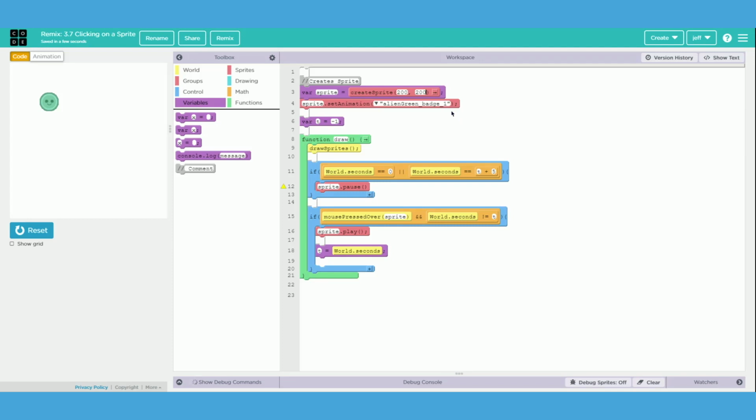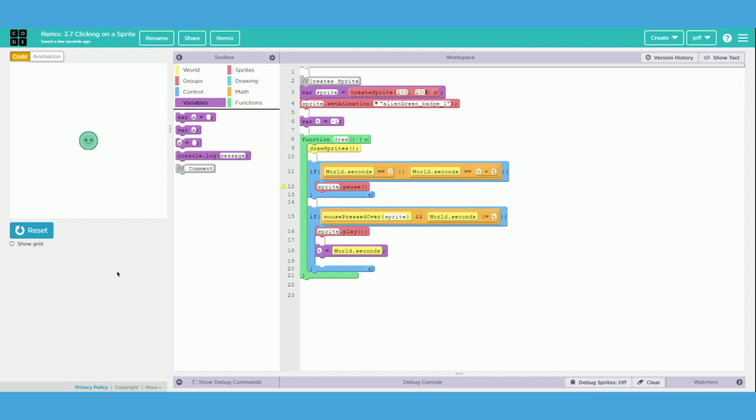All right, the real intent of this lesson isn't really to focus so much on what you can do with the sprite and where you can put it. Really what we're trying to highlight here is creating a variable and writing a program that actually updates that variable in some meaningful way. So what I want to do is I want to be able to record and display how many times I click the sprite. I want to keep a running track of while this program is running, how many times did I actually click the sprite and make the animation go.